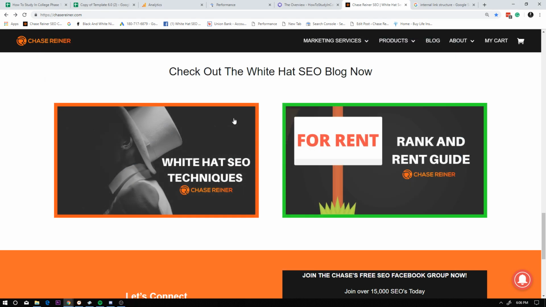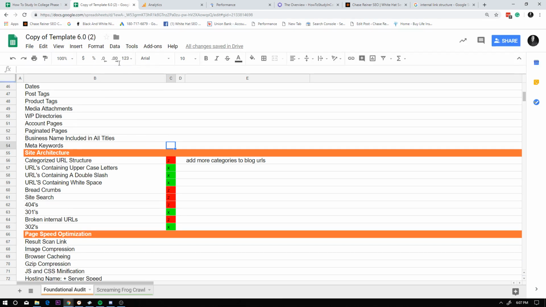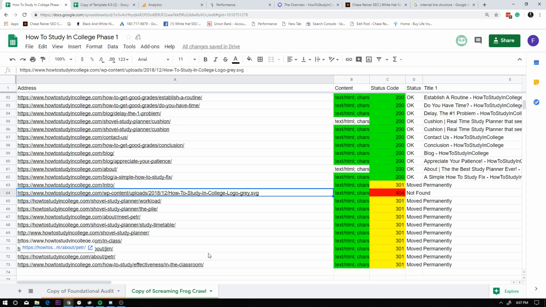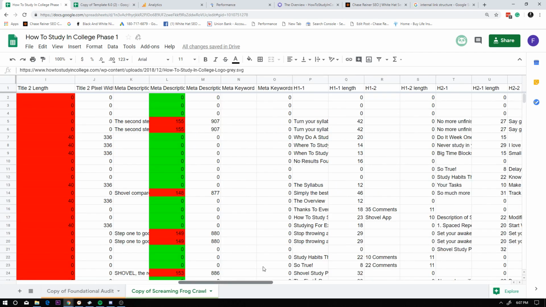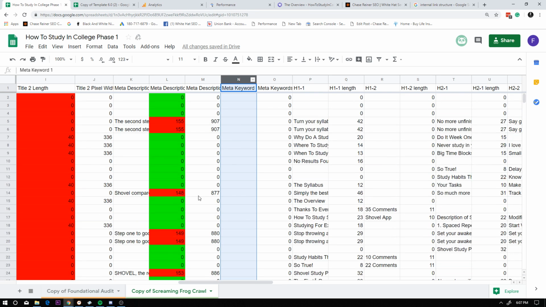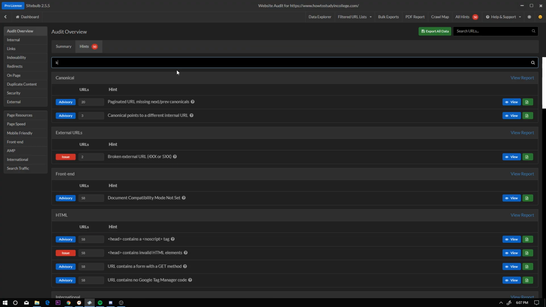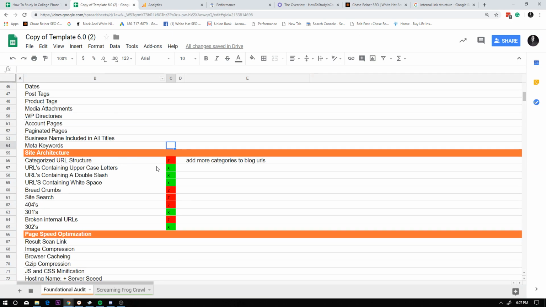So how would we check if the website's using meta keywords and whether or not that's good or bad right now? Screaming Frog. Screaming Frog, and then, I'm not sure. So you just scroll over, meta keyword, nothing in there. So none of the pages have meta keywords. You could do the same thing with Sitebulb if you just wanted to search it, meta keyword, and it's obviously not in there. So you're good. And again, if they were in there, you just want to take them out.